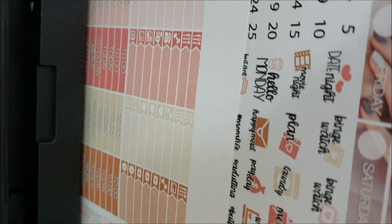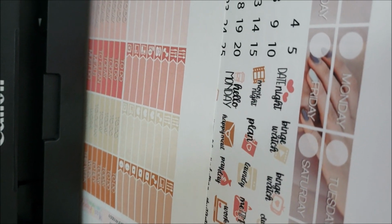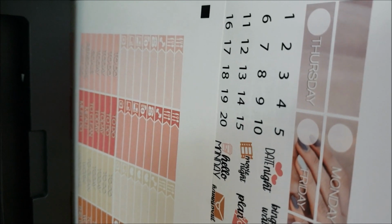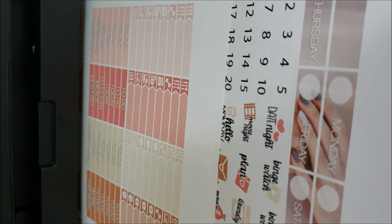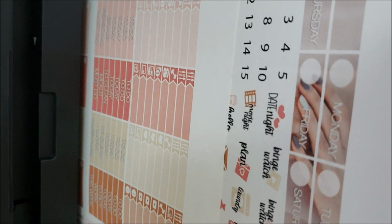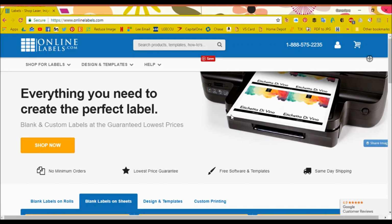It will probably take an hour or two just to print because I did set it on the high quality. And then I will be back with you whenever everything is all printed, and then I'll walk you through my cutting process. So while I'm cutting, I want to go ahead and show you where I get my labels from.